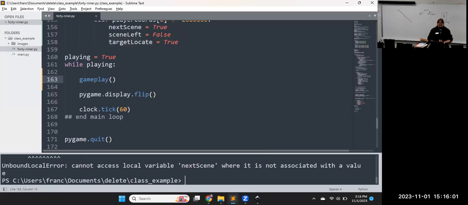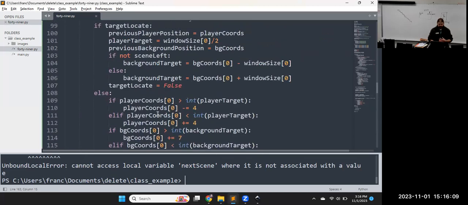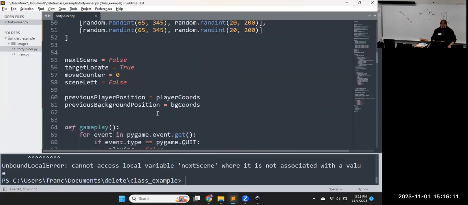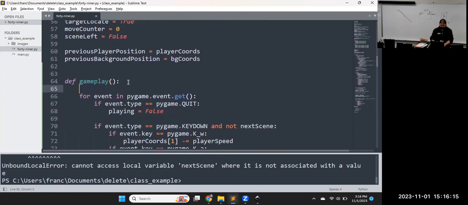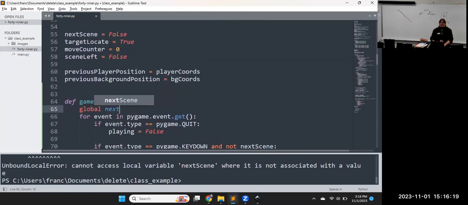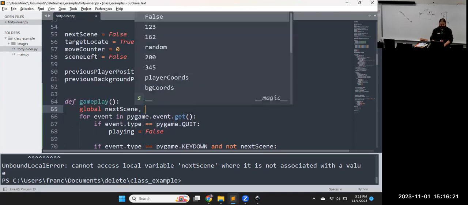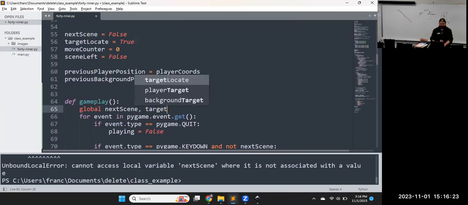Uh-oh. Oh, it's because of those things we developed. So yes, these all need to be global. Global next scene. So this is a basic Python error, not a game error.